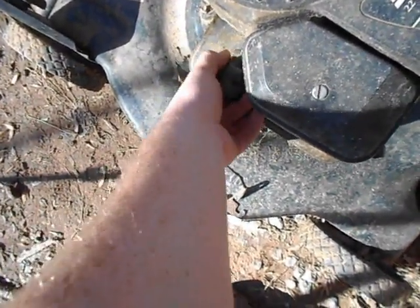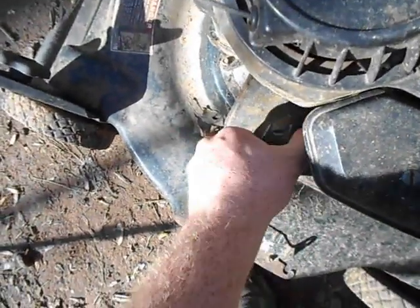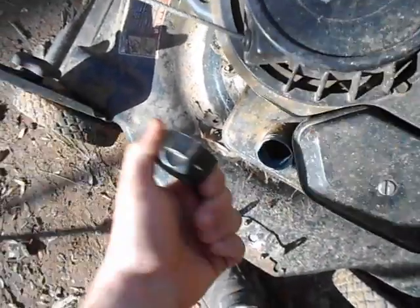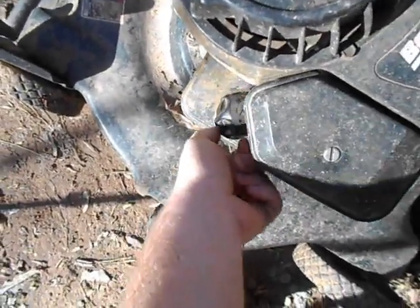And I know I'll hear, you should drain the gas. Yeah, I know I should. I should do a bunch of things. This damn gas cap. There are a bunch of things that I should do that I don't.